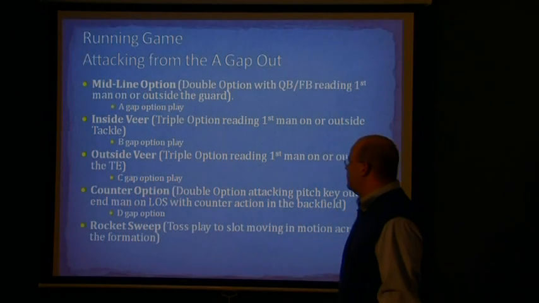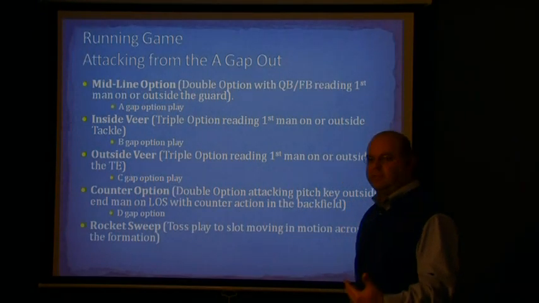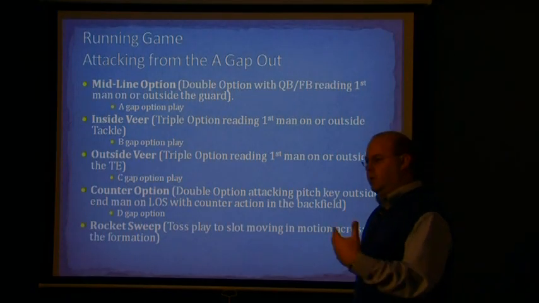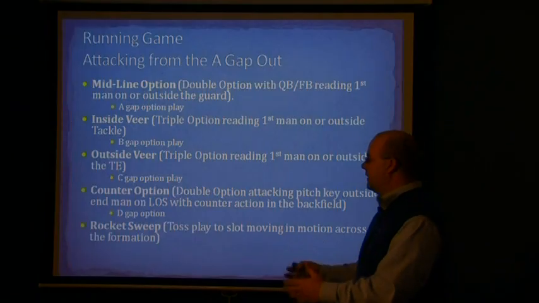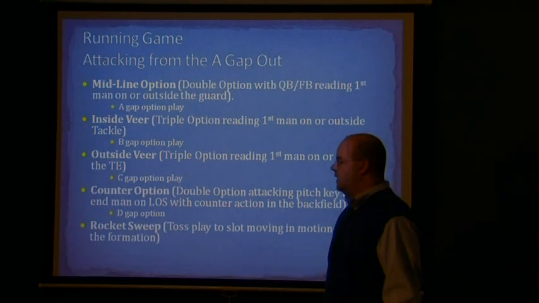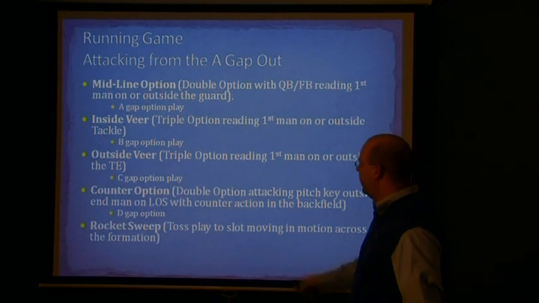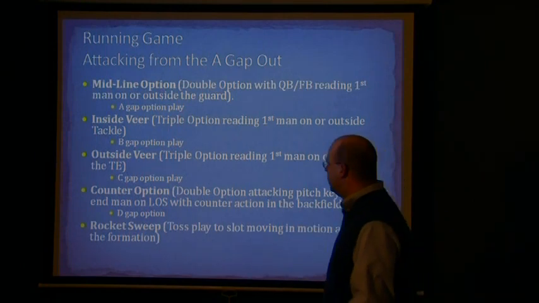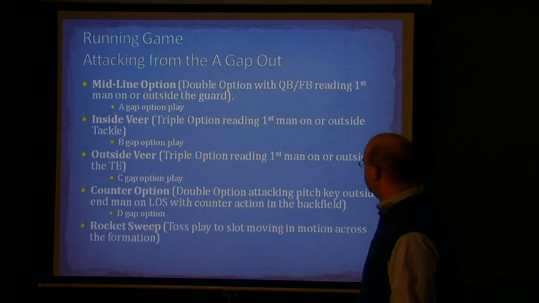The next play that we decided had to be in, because we see so much 50 front defense, whether it be regular 50 front with 2 linebackers or stack defense, we felt that this play could give us an opportunity to run and attack a different player again. So we run outside veer. We talk about outside veer. It's still a triple option play.